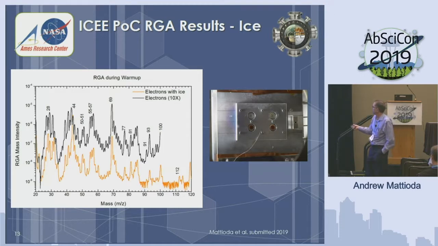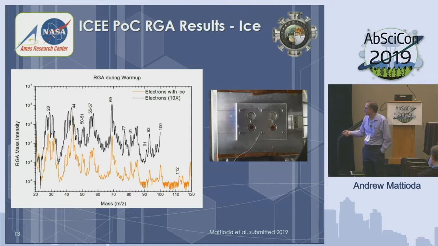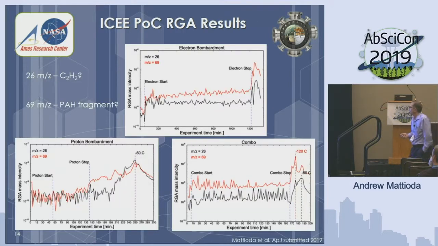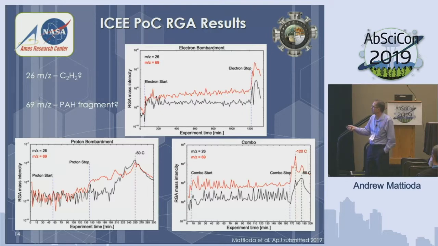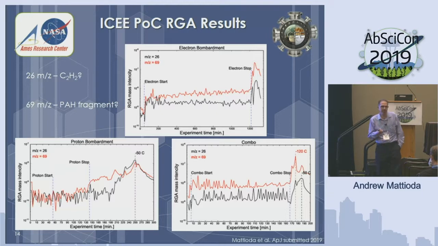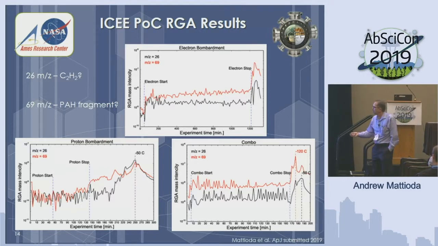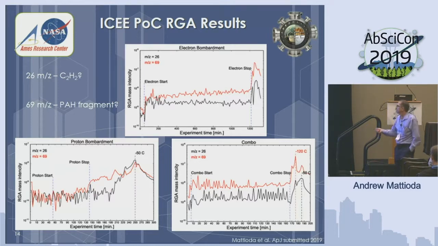When we put a water ice layer on the sample — you can actually visually see the water ice layer — our fragmentation pattern didn't really change that much; the main fragmentation peaks didn't change. But it did kind of stop these individual hydrogens being stripped off, while the main fragments were still there. One interesting difference between electron and proton bombardment: when we started the electron gun, we see an order of magnitude increase in that 69 AMU peak and that 26 AMU peak. The 26 AMU peak is characteristic of acetylene. PAHs when highly energized like to give off a C2H group — an acetylene-type group. We don't see that so much with the proton; we only see those peaks during warm-up after irradiation. So the electrons seem to be sputtering material off as well as producing it.